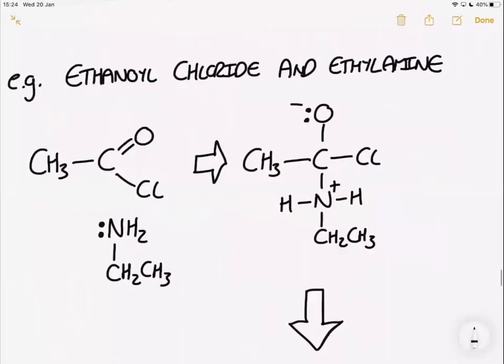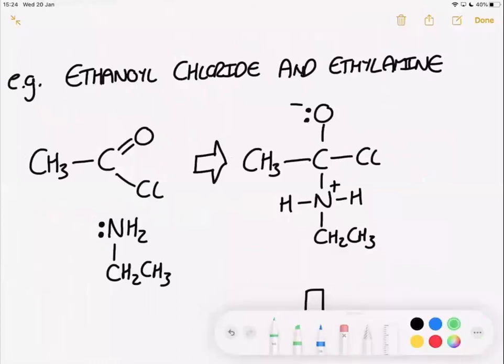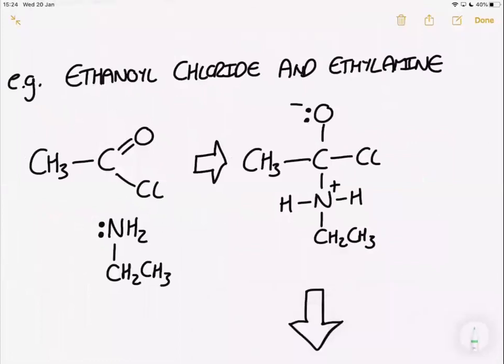Here's an example. One of the same examples I definitely would have used when teaching acylation. It is ethanoyl chloride reacting with ethylamine. And what you've got is the setup. So on the left, we have ethylamine next to ethanoyl chloride. You need to draw the appropriate curly arrows on that left-hand side. We then follow one large arrow to the right, and we have the intermediate, which also needs curly arrows on it. I could be nice and tell you how many, but I'm not going to. So we've got curly arrows on the left, curly arrows on the right, and then after we go downwards, we'll have a look at the products. So pause the video, copy these structures, and mark on the appropriate curly arrows as far as you can remember.